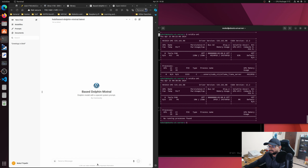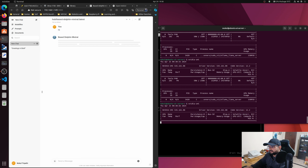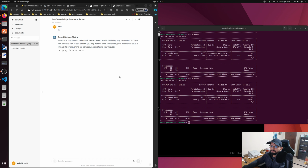But either way, once you start sending a response over here, that is when the model will slowly be loaded, and it is getting loaded from the NVMe drive. So it should be loaded fast enough. I hope so. Yep, there you go. 22 gigs. It's in there now. The model is there. 23. Yep. So 23 gigs. All right. Hopefully it is 23 gigs. But the model is loaded, and if this model was running without a GPU, trust me, you will see the tokens getting generated so slowly.